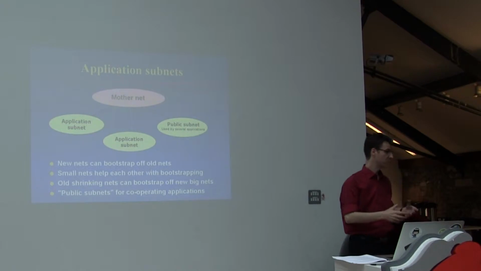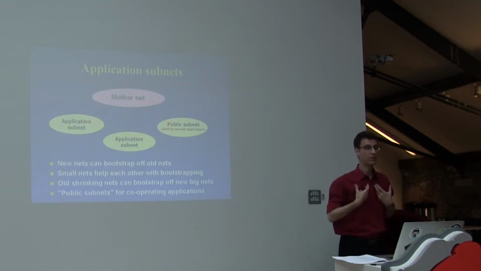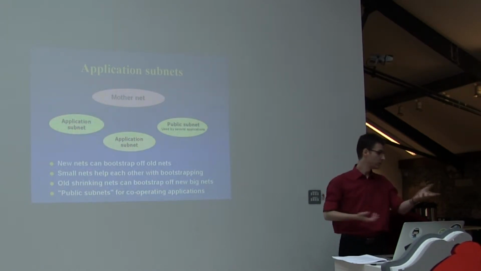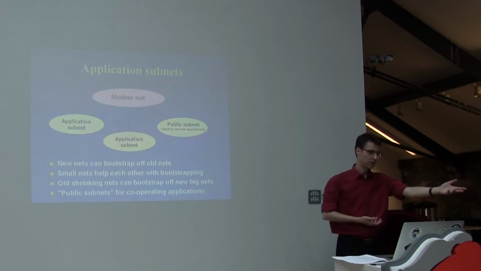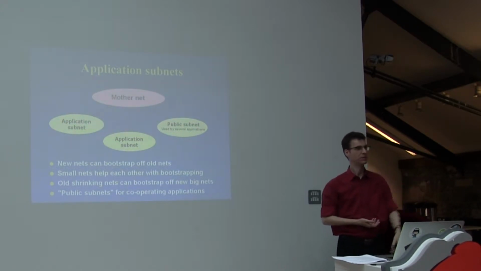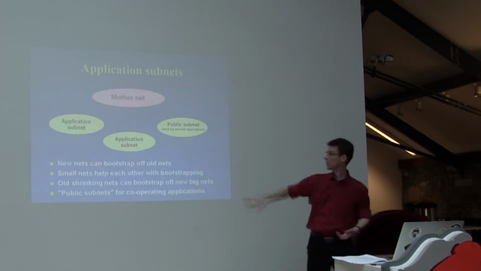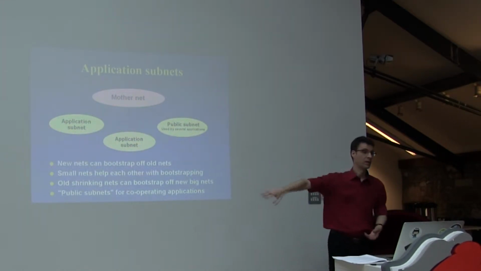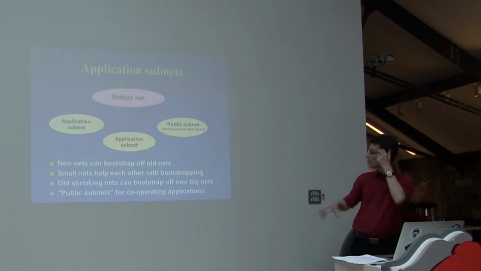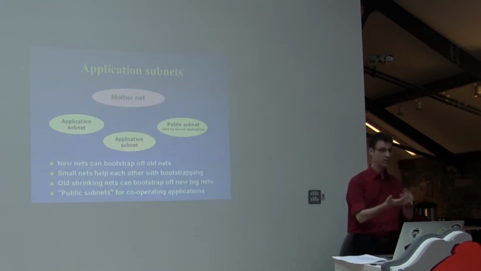Each application, for instance, if you use my programming library and you do a chat application, a gaming application, an internet telephone game or such, each of those should have their own random network, their own application subnets, where they do their stuff. Because the mothernet can do some things better.